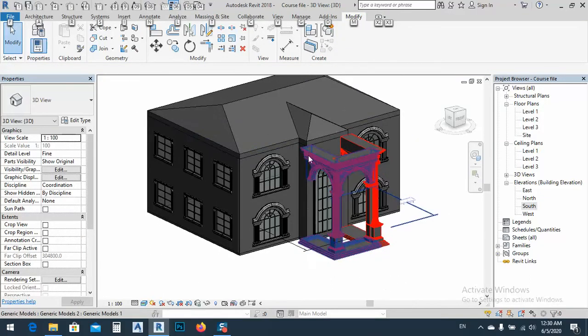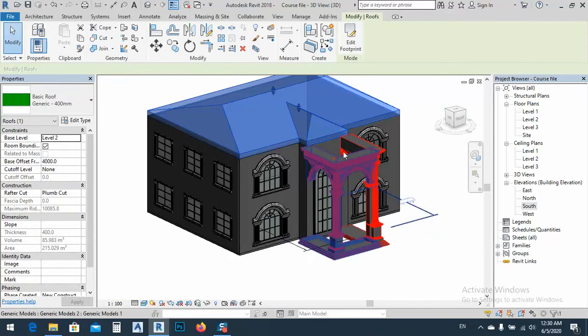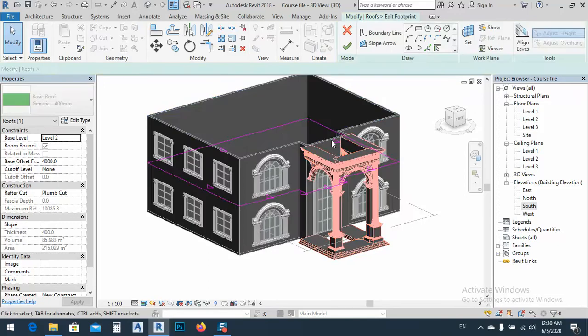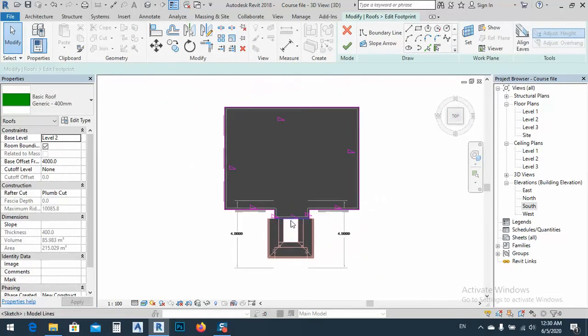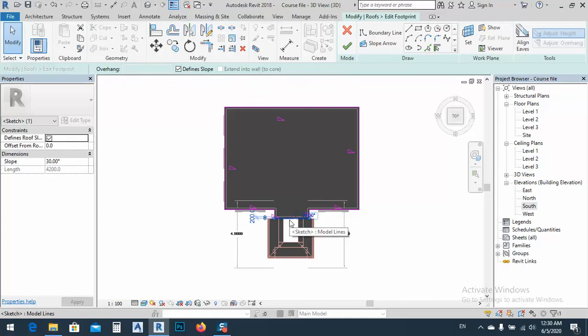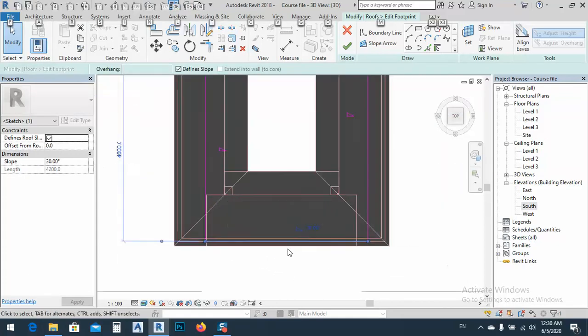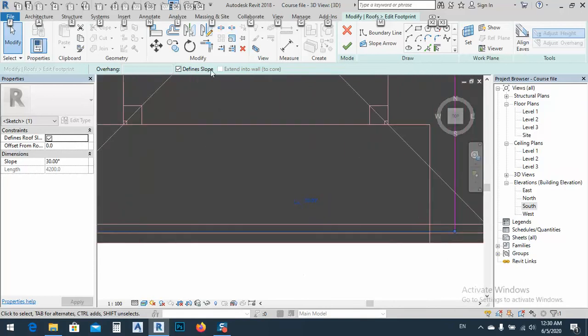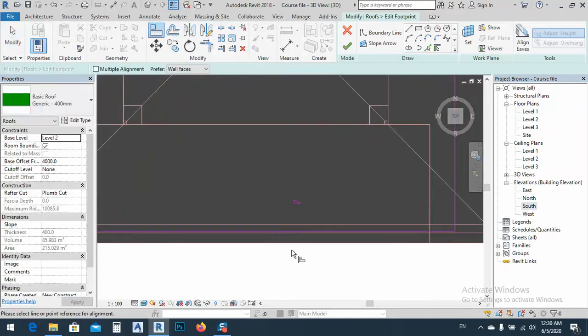We could do this. By the way, I want to bring this one, for example. If I want to bring this one up to here, I can do it. Just go to edit footprints and go to top view. Just select this line and bring it up to this line, or I can just use a line tool.